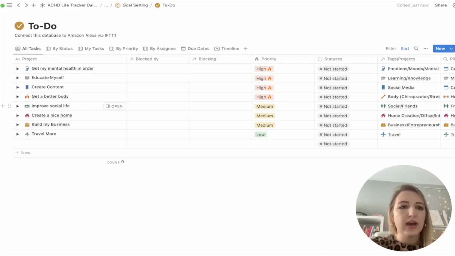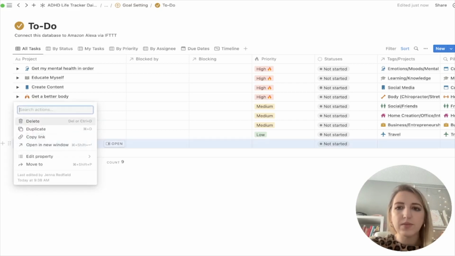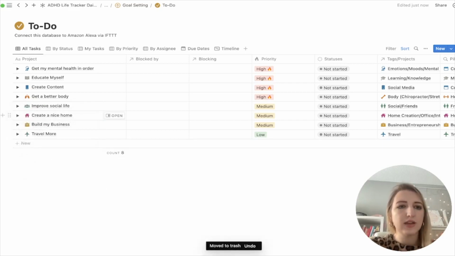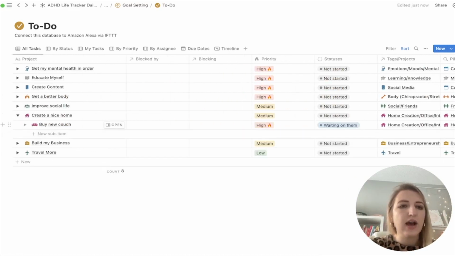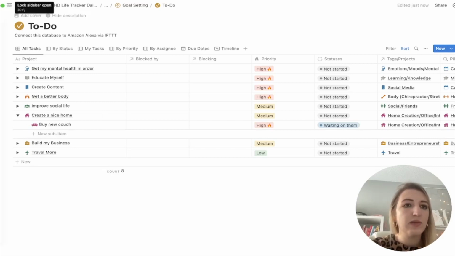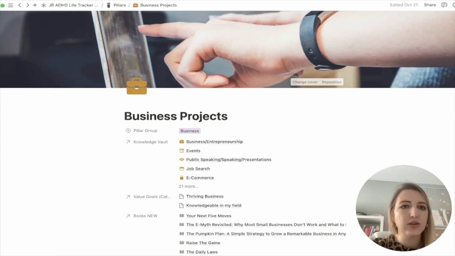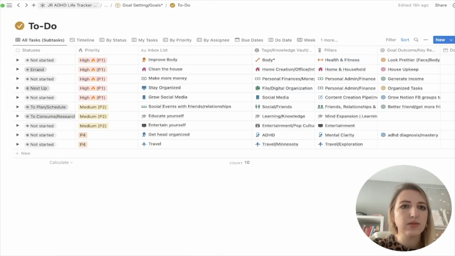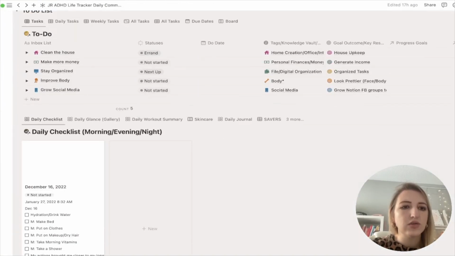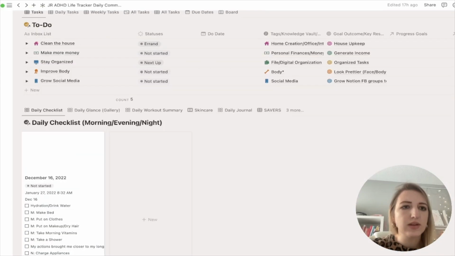So for me, I think this is going to be very, very helpful because I personally organize my life, again, into pillars. So if I turn my pillars into projects kind of in that way, this is kind of my goal outcomes. I can actually organize. And then I'll actually show you my personal one. So this is within my actual, let's see, this is my personal to-do list. So let me go and find it. Where is it? It's right here.